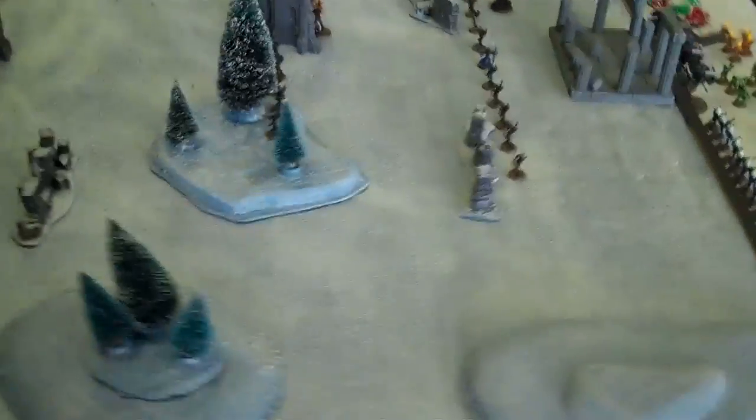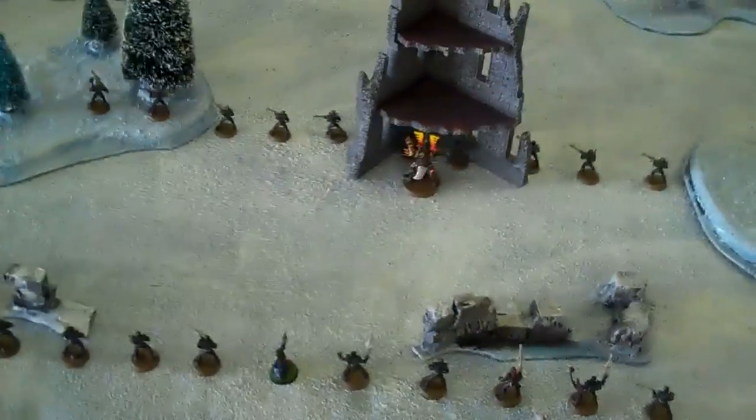Alright, here we go. We got deployment. The Eldar won, so they set up. We're playing Dawn of War. We got the Avatar hiding back there. Squad of Guardians, another squad of Guardians back here. Push me back a little bit to my deployment zone back there.